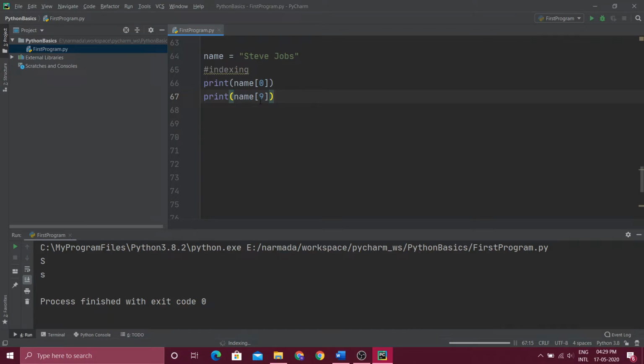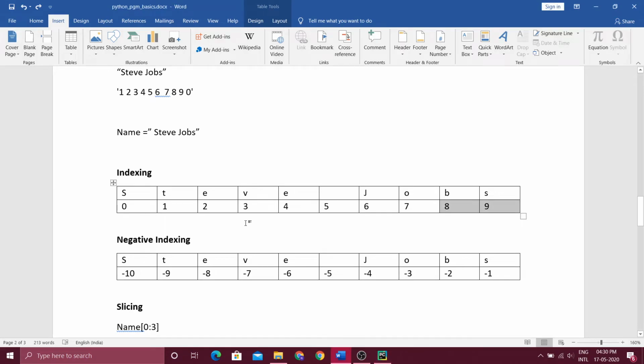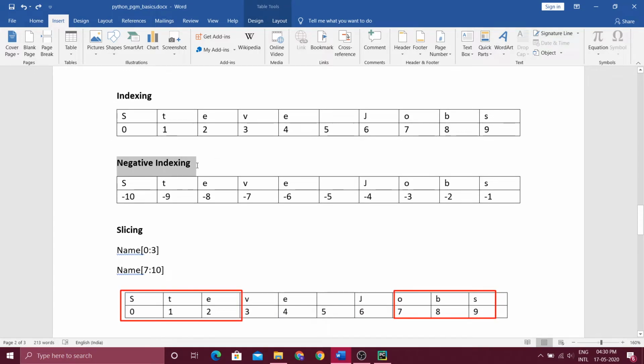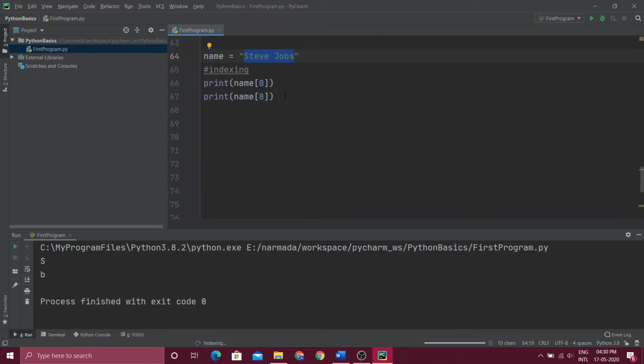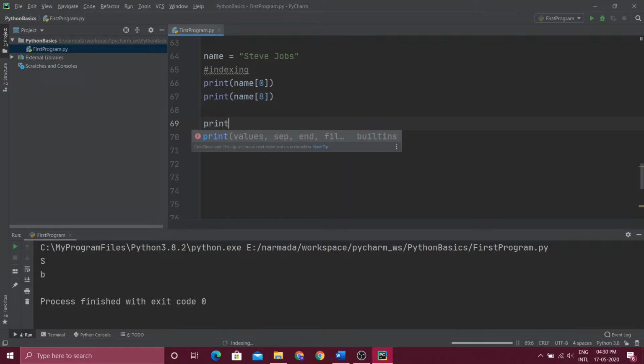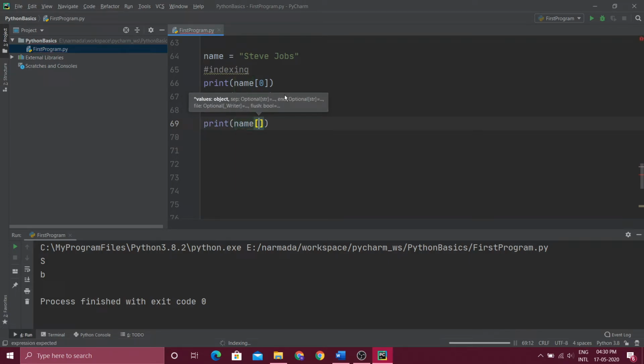Then we'll do the 8th one. Let's see. This is the indexing, so you can access any letter inside the string. Negative indexing is also possible. How to do that, I'll show you. If you want to access the last letter, do a -1.